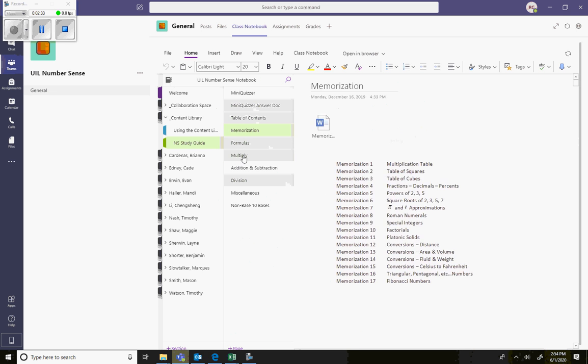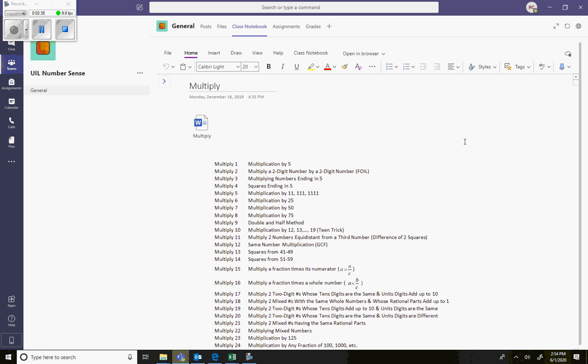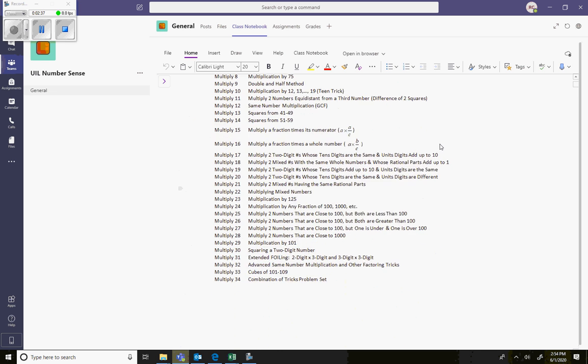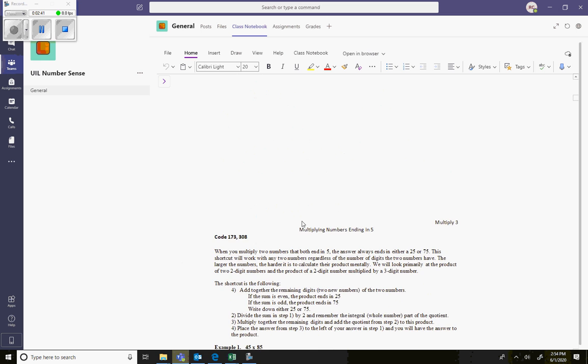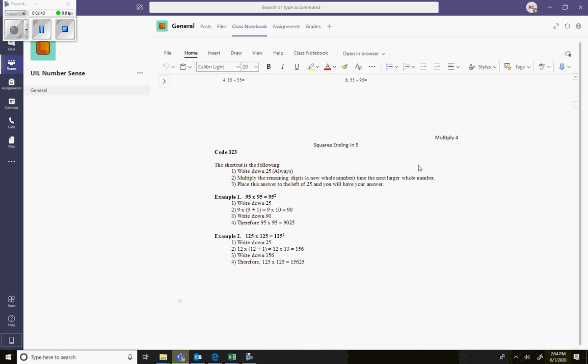Just we'll go to multiply and scroll down a little bit into this. See, I'm passing some as we're going. Multiply 4 here, squares ending in 5. That again, that's code 323. So, 45 squared, 55 squared, 75 squared.